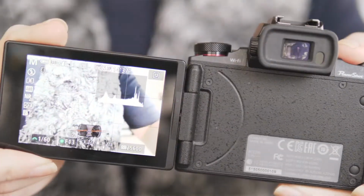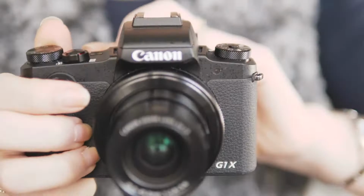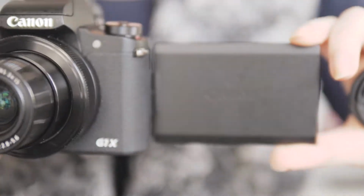Flip out screen. If you vlog, you'll like that. Actually didn't check up to this point. No mic input. It's got a little remote shutter, USB, HDMI, but no mic input, so that's something to keep in mind for people who vlog. It does have a hot shoe.